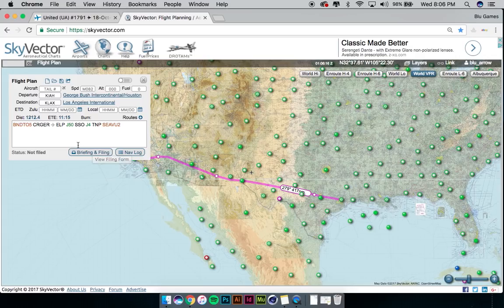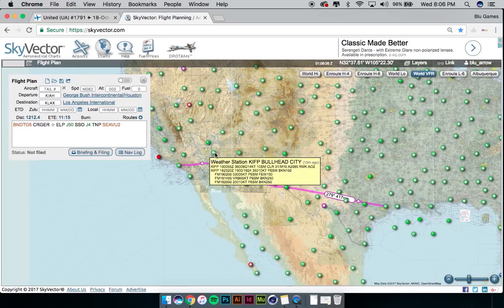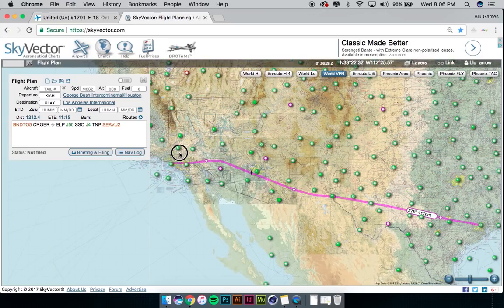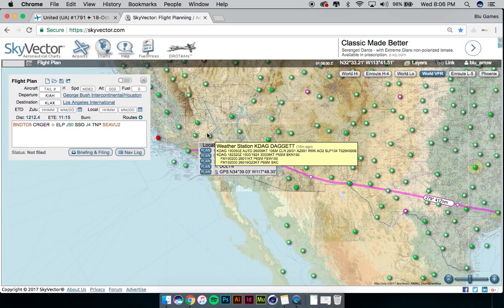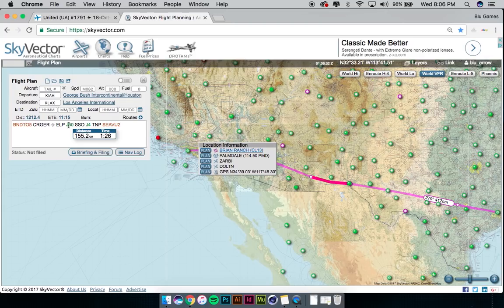Again, in SkyVector, it actually highlights them. So now you see in different colors. The more tan looking, maroon looking color is these are departures and arrivals. So Sea View, that's an arrival flying into LAX, which is a very popular arrival actually flying into LAX from this direction. And then as you see in green, it shows you all the airways. Now, anything that's in color is not going to work in Infinite Flight.